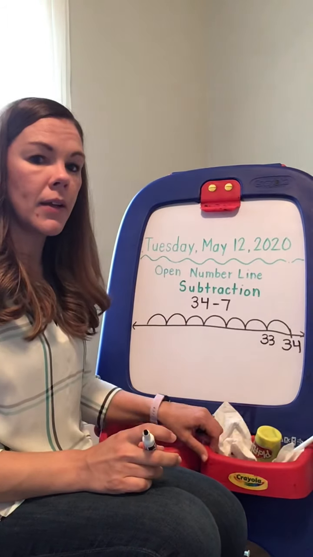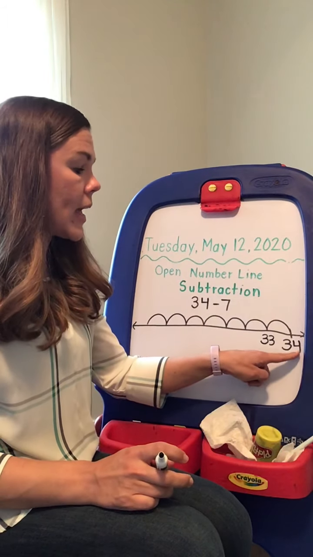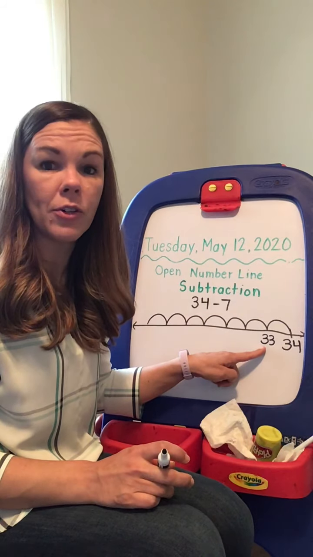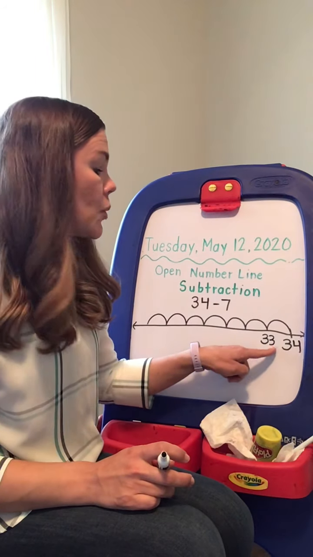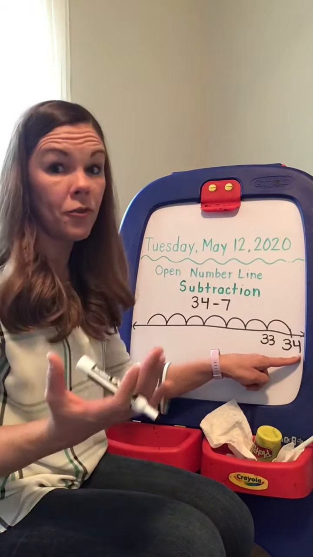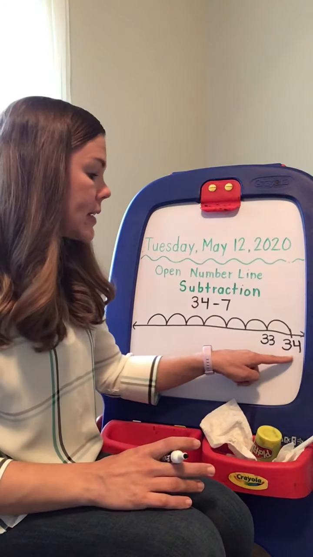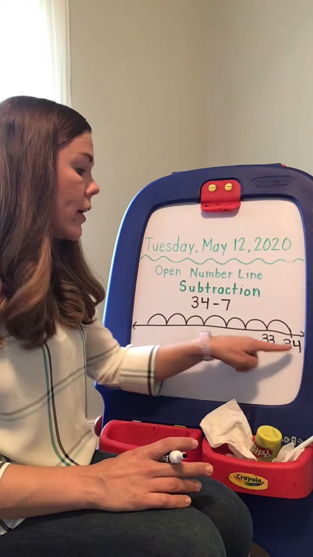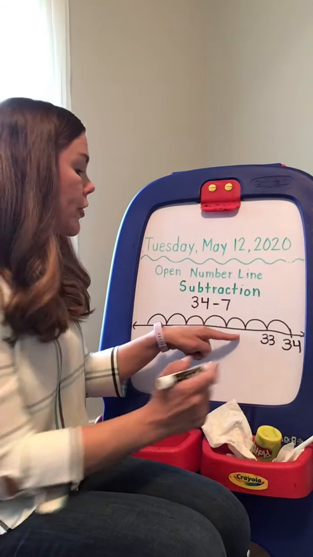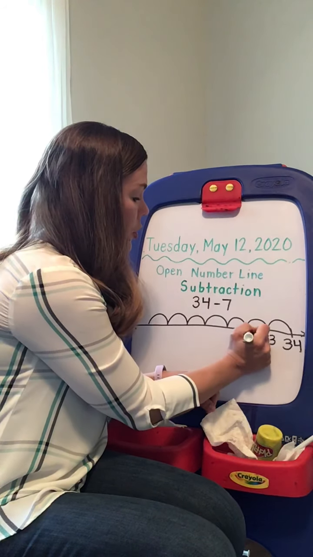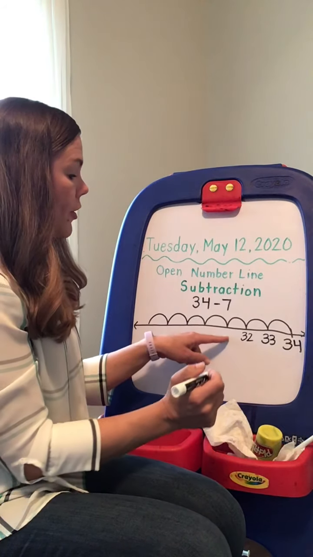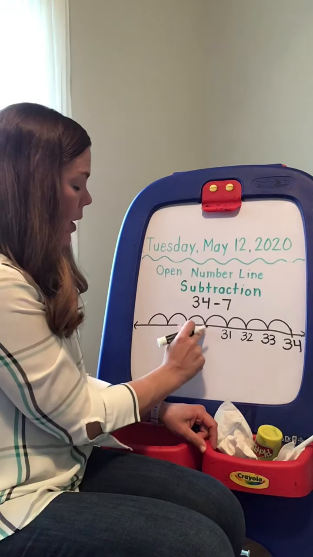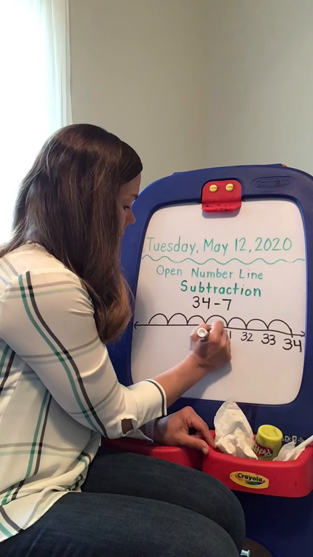If we look at our 34 here, if I'm going backwards, we're still going to be in our 30s until we get to a 0 in our ones place, okay? So if I count backwards from 4, what comes right before 4? It's going to be 3 ones. I'm still in my 30s, so it's going to be 34, 33, 32 for my 2 ones, 31, and then 1 less than 1 is 0, so I have 30.